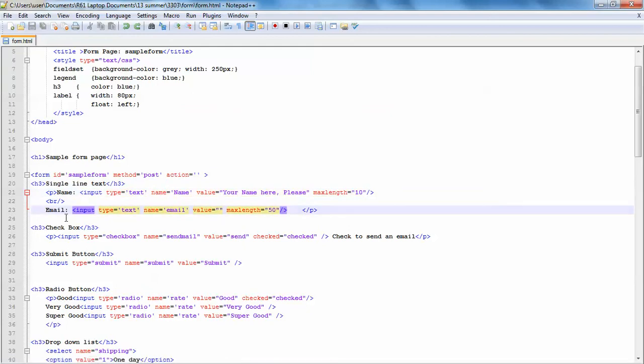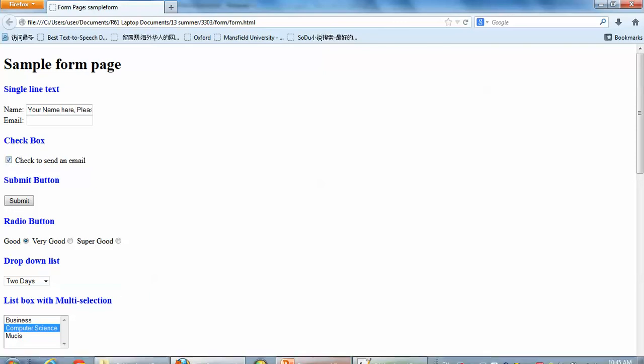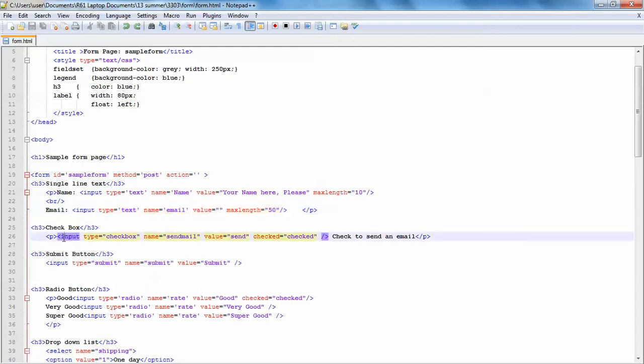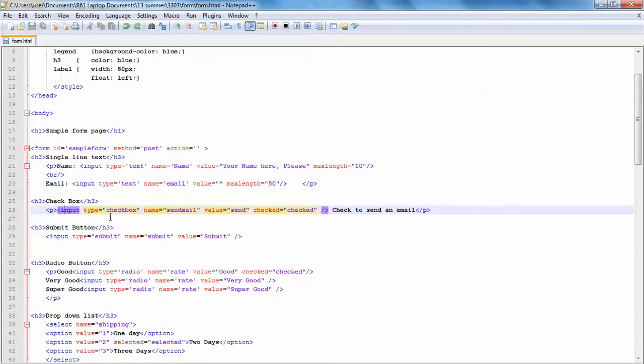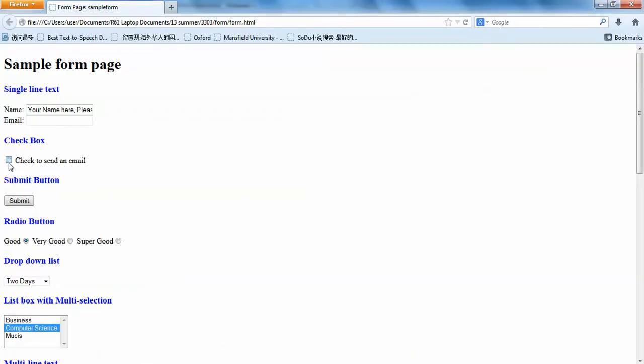We also can have a checkbox. Like in this example, we can check it or uncheck it. We use the same tag, but we use a different type: checkbox, name, value. Value means what we send to the other side, the server, because here users just check and uncheck it.